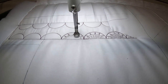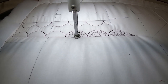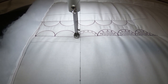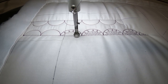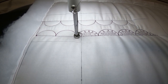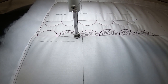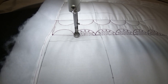So I like to kind of lay the foundation, the skeleton, the bones with the half circles. And then I'll go in and I'll do a fill. We just want to create those swag designs. It's okay if they're not beautiful, especially if your thread matches, you won't notice a whole lot of what's going on.